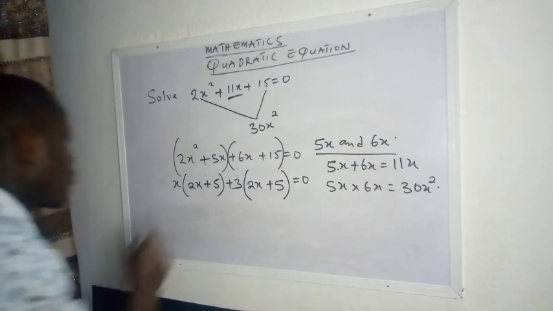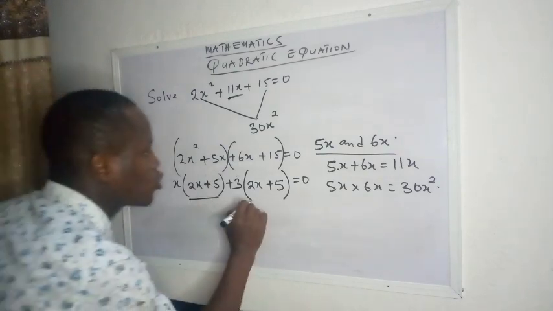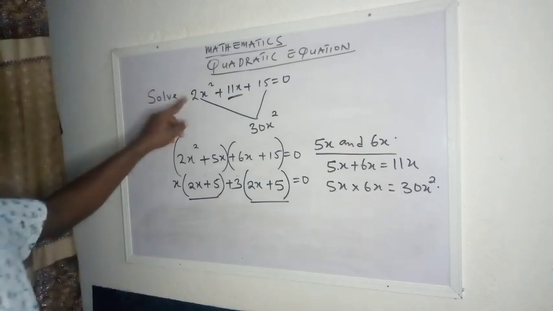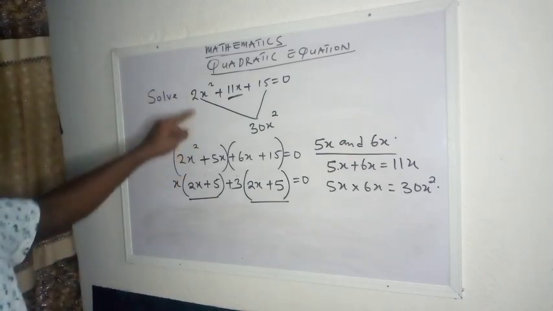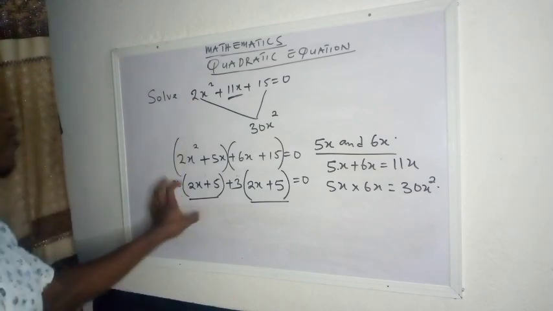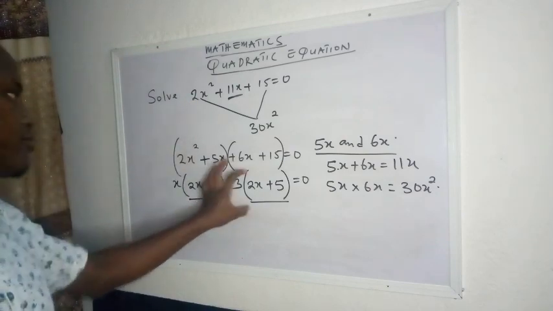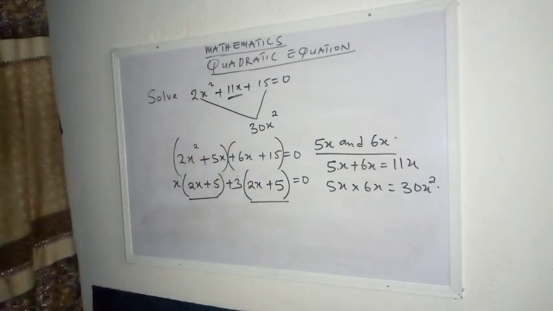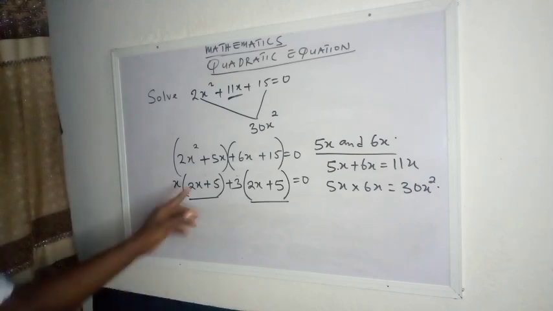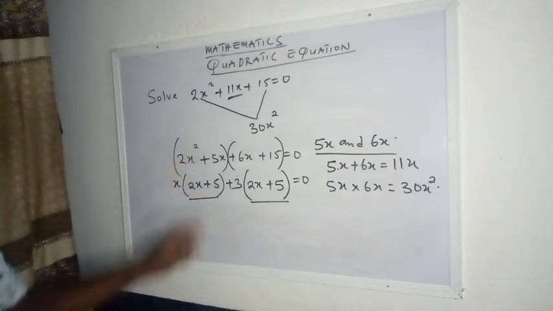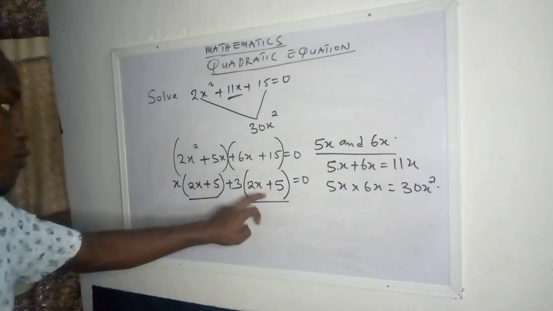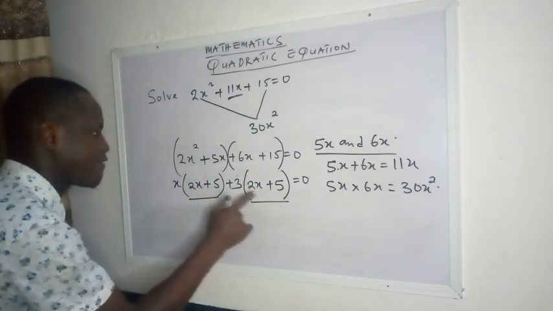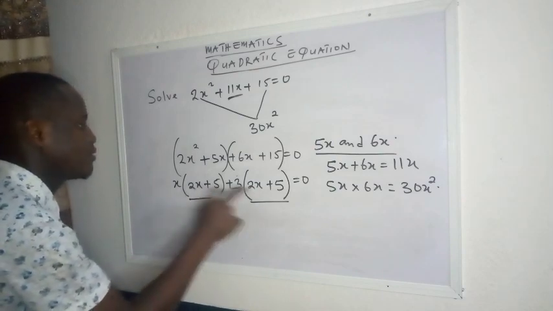Now, if you observe, what you have here is equal to what you have here. Whenever you're solving a quadratic equation where the coefficient of x squared is greater than 1, and you come to this point, you observe if the terms are different, then you go through your process again, because you might be making one or two mistakes with the signs. What you have here must be equal to what you have here. Since this is common to both terms, I can easily factor it out.